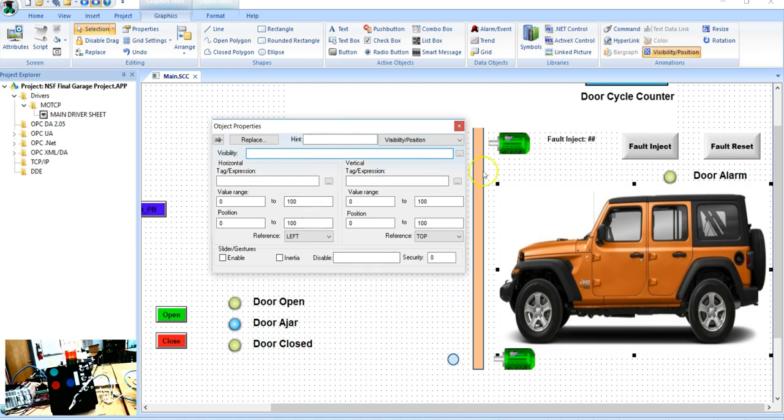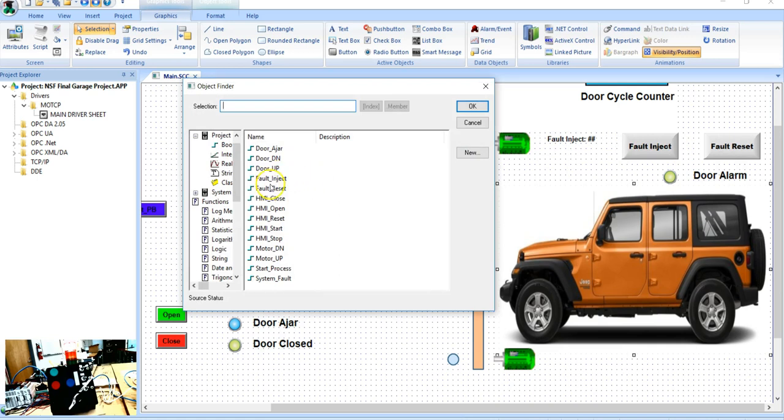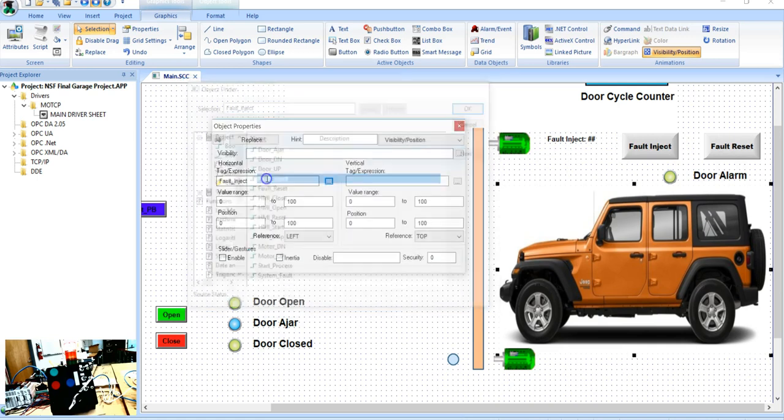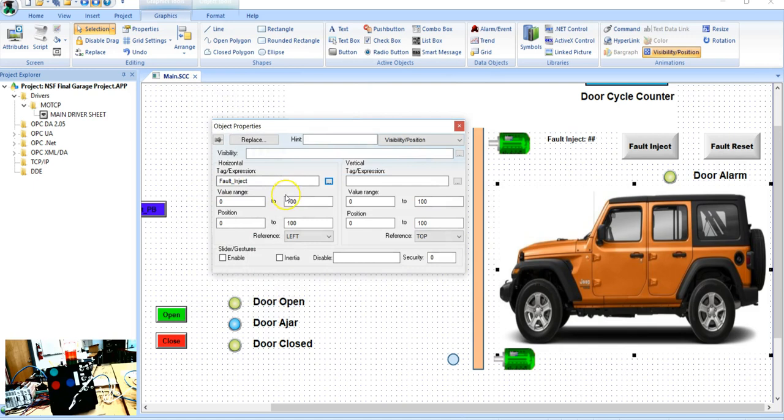I don't want visibility, and before for the door we were making it go vertical. Here we want to go horizontal, and we want to tag it to the fault inject signal. So when it goes in there, it'll move that. Now, that is a Boolean, so it only goes from 0 to 1.